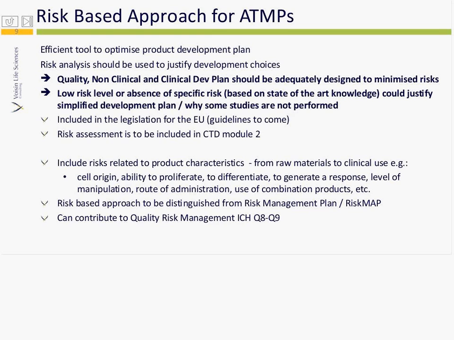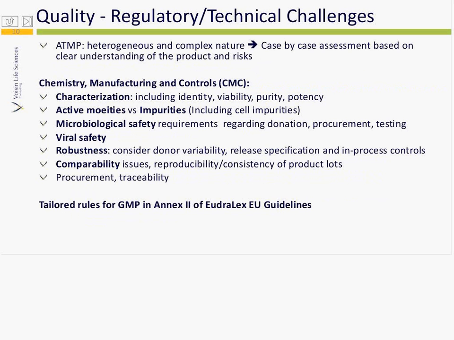There is still a lack of authorization knowledge of these products coming through the agency, because of the complexity of these products. For example, there is a tendency for the agencies to be conservative and to ask for a lot of studies, whereas they might not potentially be necessary. So it falls on the sponsor to use a risk-based approach.